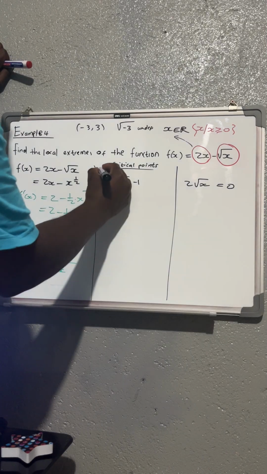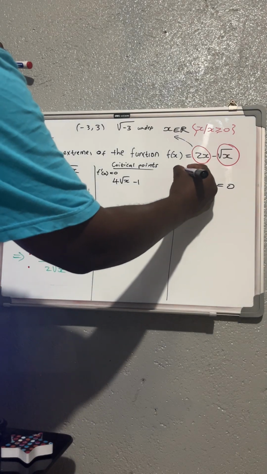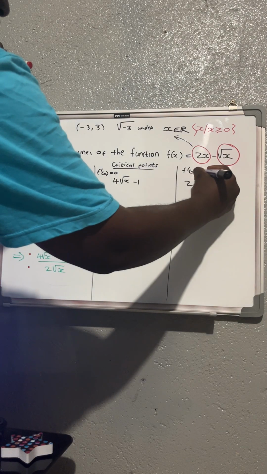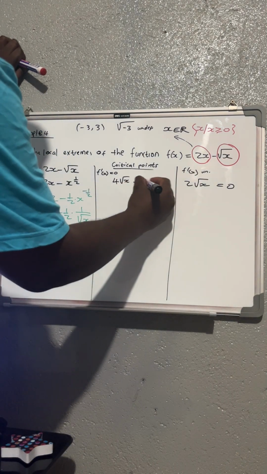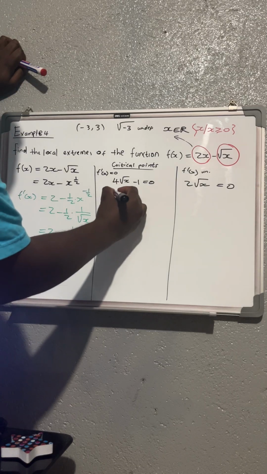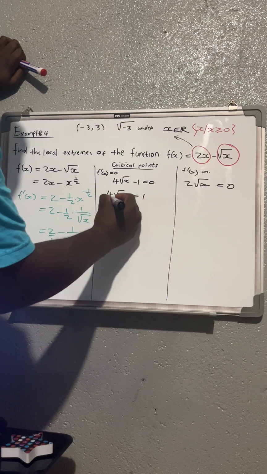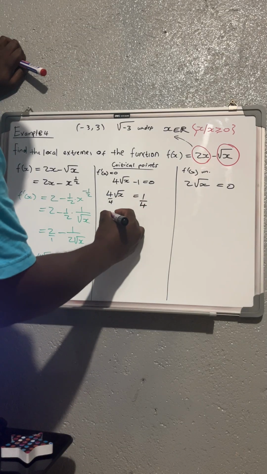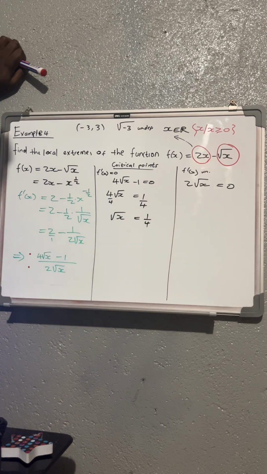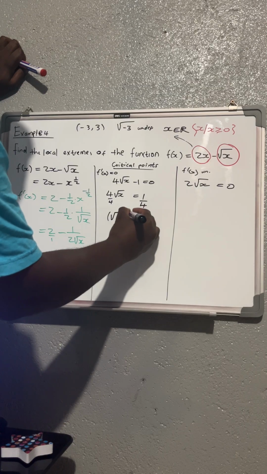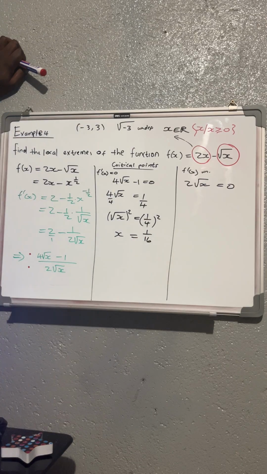In here we're having our f of x is equals to 0. In this side we're just determining the side which can be undefined. So we're having this equals to 0. So we will have 4 root of x. We take this minus 1 to the other side, we'll have 1. Then we divide by 4. We're left with root of x is equals to 1 over 4. Then to remove this square root, we'll just have to square everything up. Then we'll say we have our x being equals to 1 over 16.